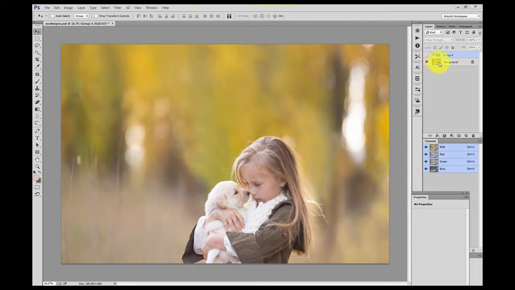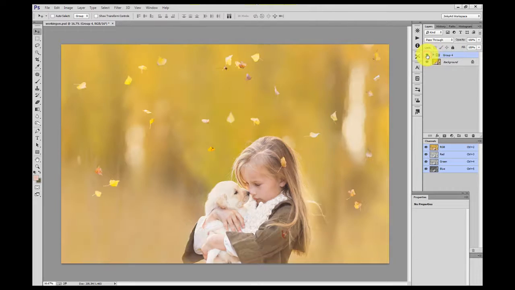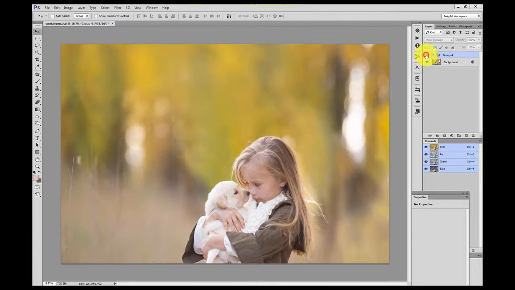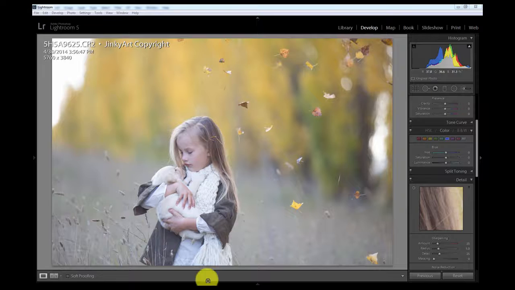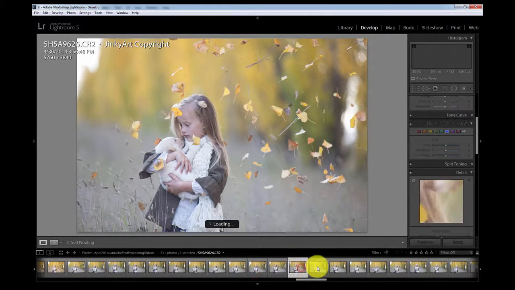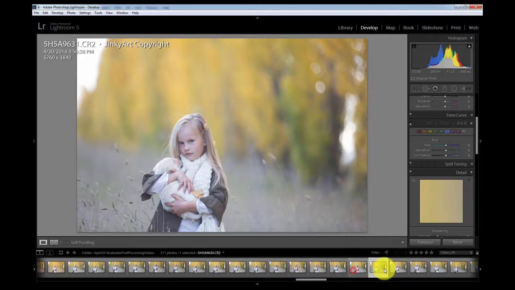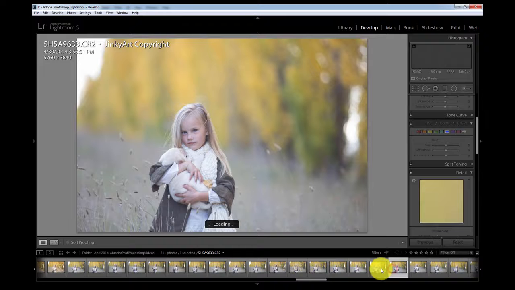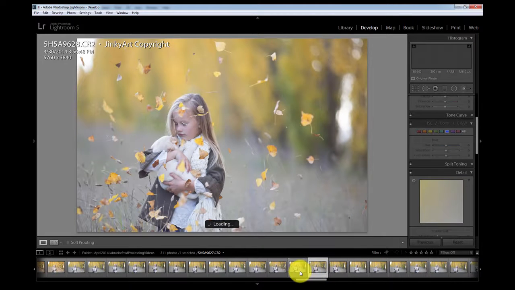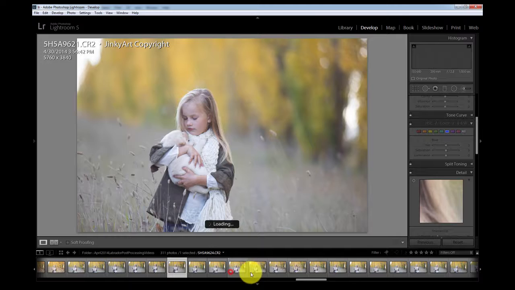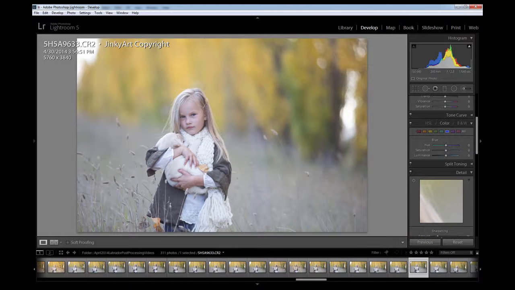So here we are in a PSD file of the leaves being added in, and now we're going to go in and do that for you. But first of all, let's go and have a look in Lightroom. So as you can see, here's some in Lightroom. We didn't really do much in Lightroom, to be honest with you, so that's why this is only going to be a Photoshop edit. Now here's this leaf in her hair, which we will be grabbing. Just landed there, which is quite funny, and we'll put that into the one that we're working on. But yeah, this gives you an idea of where we got all the photos from for the leaves.